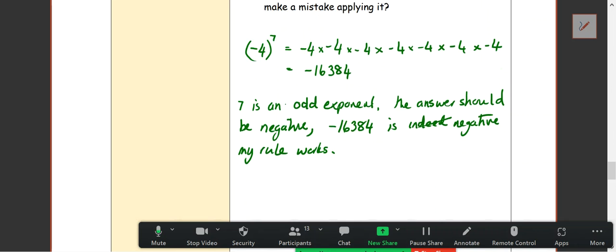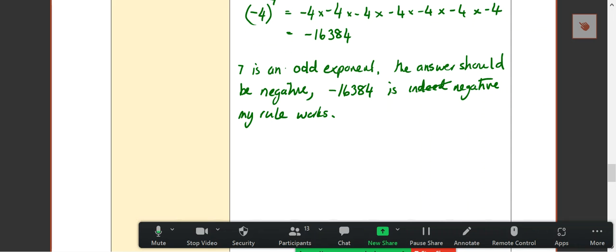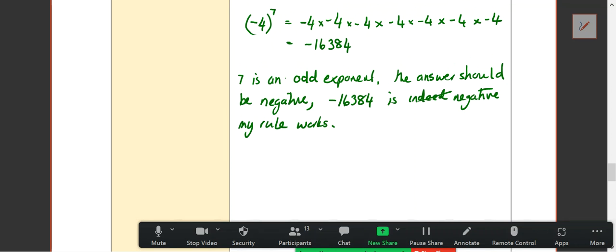It does say, give me another one that would also follow the rule. What would you choose next? Down -4 to the power of 10. Okay, why did you choose -4 to the power of 10 this time? I didn't feel like writing 8. Okay, but why 10? Why not 9? Because 9 is also odd. Okay, good. So we picked an even one. 10 is even, right?